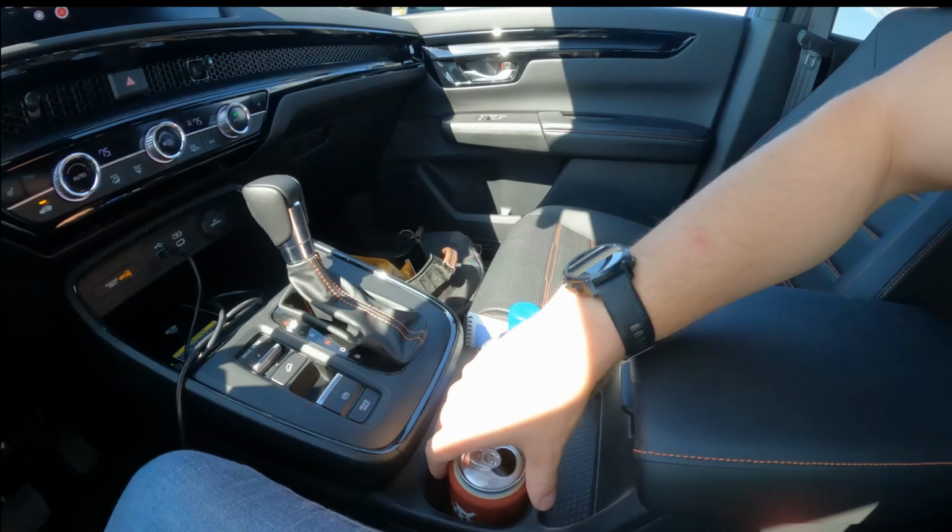Now, while driving the Sport Touring model has been awesome, I really wanted to drive the more bang for your buck model, which is going to be the same powertrain, but in the lesser Sport grade. And that comes in at like 5-6 grand less than this in the front wheel drive. You can also get the Sport in all wheel drive. You can only get all wheel drive with the Sport Touring. They don't give you the front wheel drive option. They've also canceled the LX grade. So it's just EX, EXL for the turbo, and then the Sport and the Sport Touring for the hybrid.